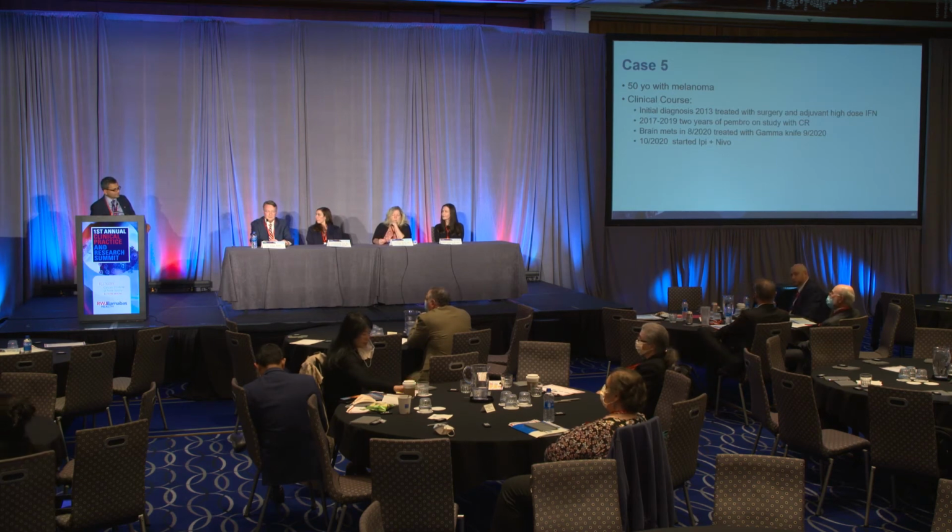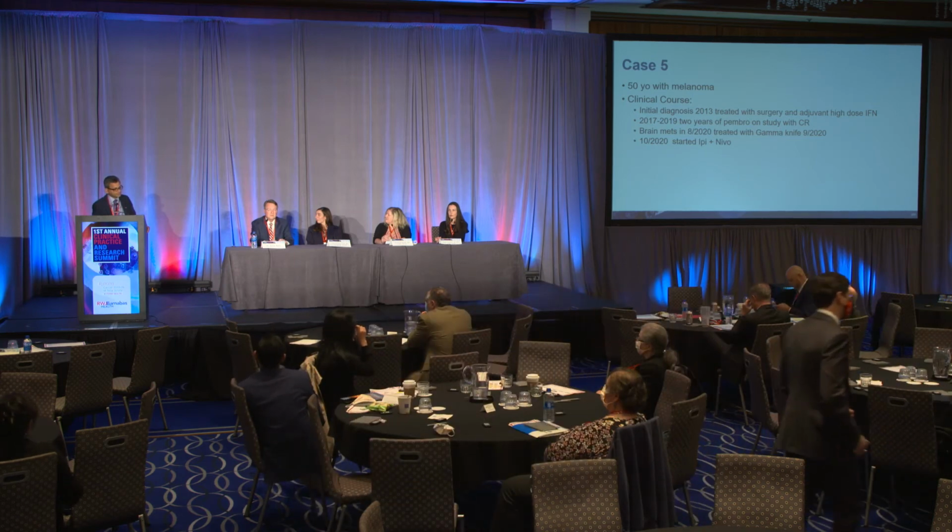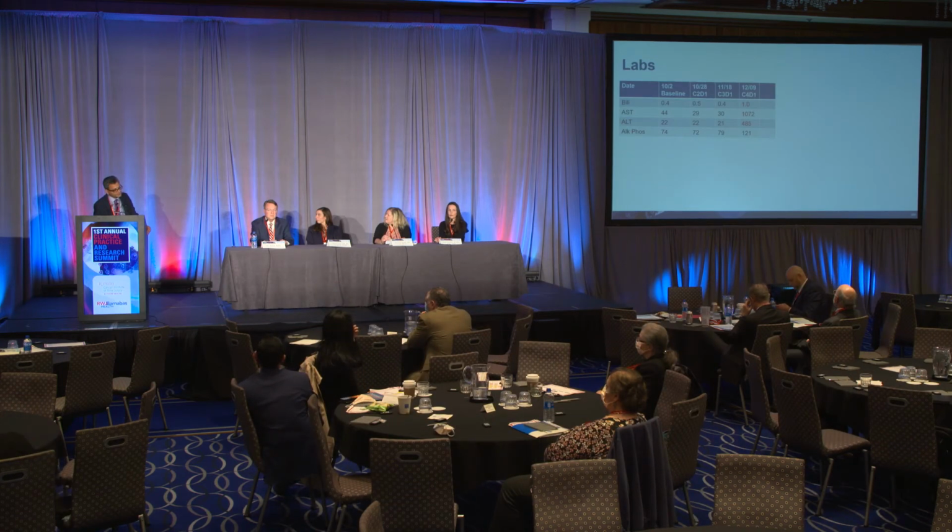So the next case is a younger gentleman with melanoma who was initially diagnosed in 2013 and treated with surgery and high-dose interferon, and then several years later had pembrolizumab on study with a complete remission. Then they developed brain mets that were treated with local therapies in September 2020, and then started Ipi and Nivo in October 2020. So now I have some labs. Here is the liver function panel, and I just focused on the bilirubin, AST, ALT, and alk phos.